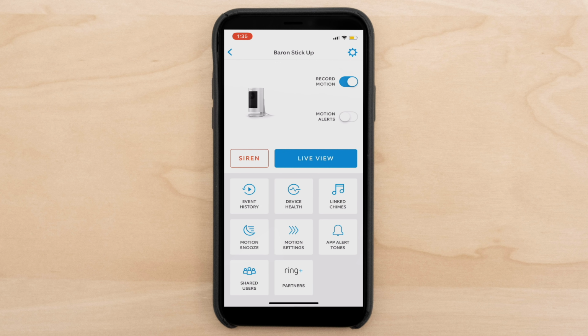And here I can check out a lot of different options for customization right with the Ring Stickup Cam, siren, live view, recording motion, or even just getting motion alerts. Look at my device health, link chimes, motion snooze, just a ton of things you can do right here, customizing your Stickup Cam. Let's go back to the home screen.